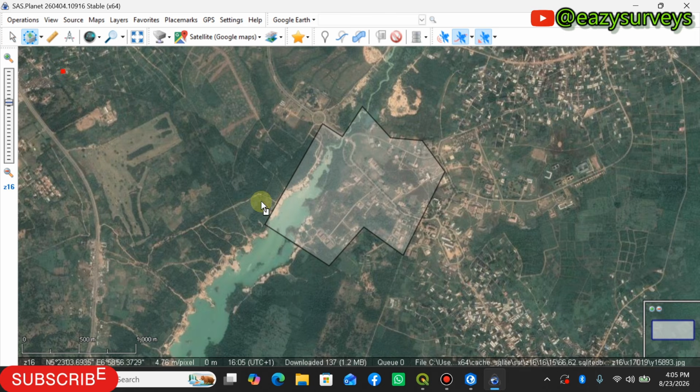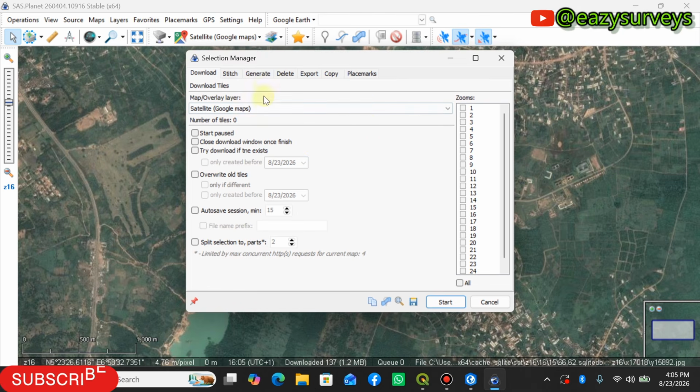So you select this option. This will give you the advantage to delineate with the extent of your imported KML. You just click on the edges to extract the edges of your study area alone, because the larger your study area, the heavier the file is going to be to download. Once I'm done, you can now click on apply. When you click on apply, it will give you the advantage to go ahead and do some settings.